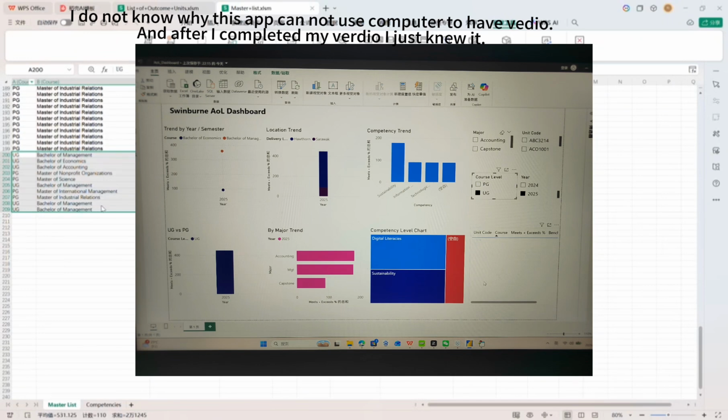Looking at the main chart, we can see the trend of data by study period. More importantly, this dashboard highlights the outliers as per the requirements. The benchmark is 65% for meet and exceed performance. Here, you can clearly see which courses are below this threshold, allowing the management to take immediate action.